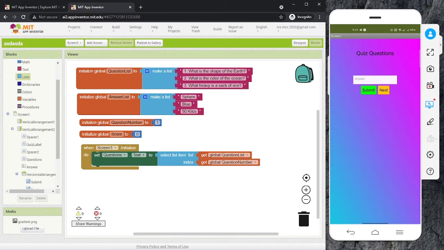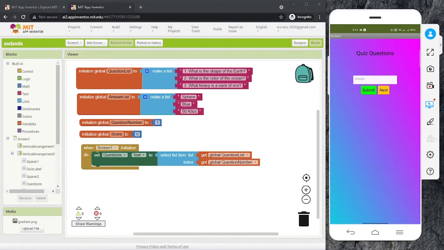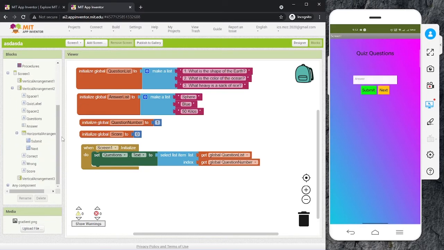Right, we have two buttons, okay? So, let's go back. We have submit and we have next. Now, those two buttons, of course, we'll add functionality to them. Okay, so, what will we do? Let's start first with the click. Sorry, not click. Let's start with the submit button. So, here are our two buttons. We have submit and we have next. So, what will submit do? Submit will check if our answer is correct. The next button will choose our next question, question number 2. Okay? So, let's start with submit.